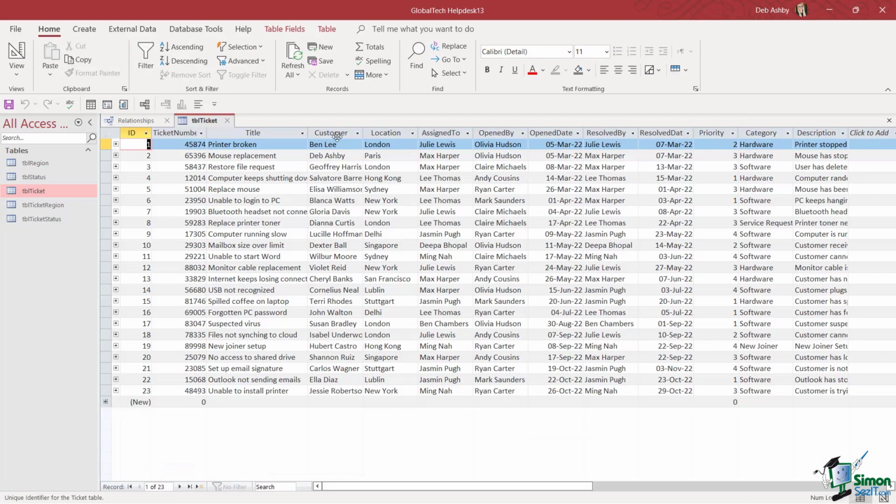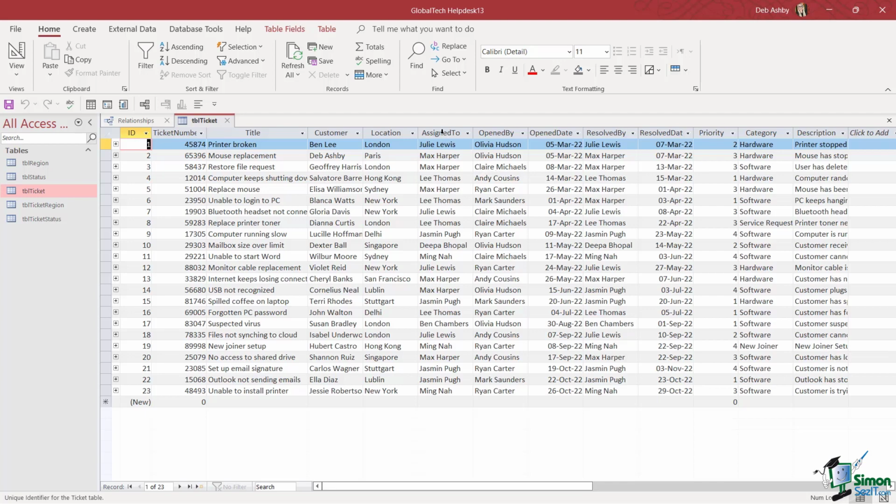So if I open up Table Ticket, you might think, okay, well, why can't we just add a status column and a region column and select from here? Well, yes, you could definitely do that. But one advantage of having certain pieces of information in other tables is that it's much quicker when it comes to things like indexing and searching.